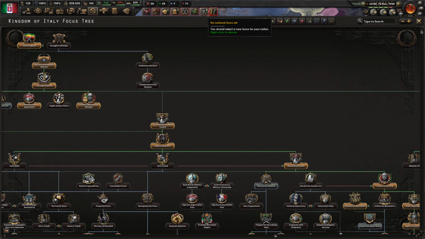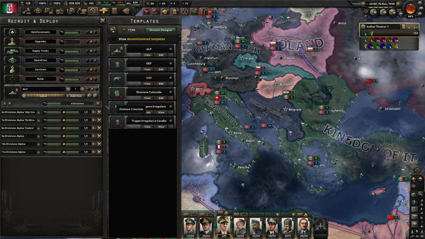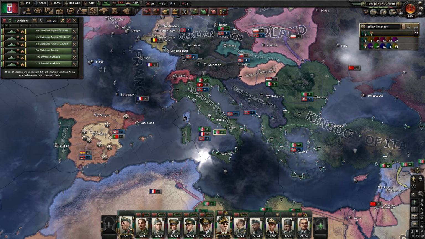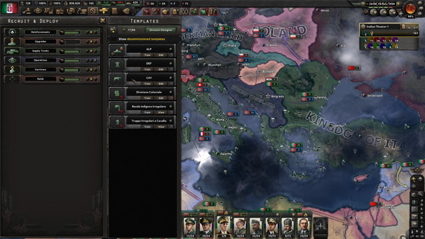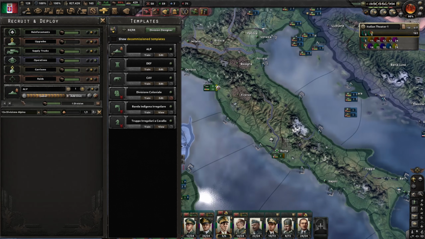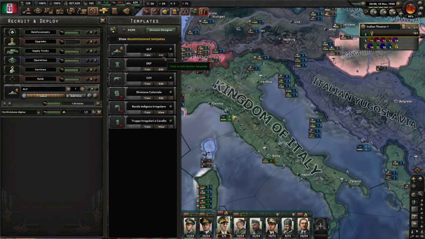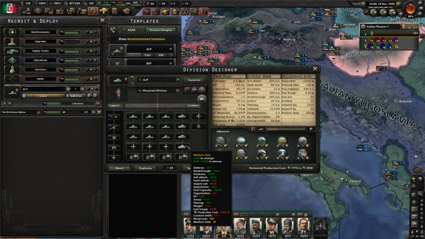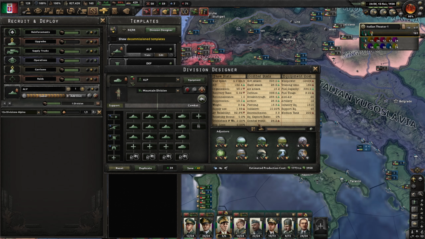We will get him when we need him. Now, we're also going to force deploy our Alpini divisions. They're almost ready, actually. And then we're going to recruit more Alpini to have a total of 12. That should be only 1 more. And then, as soon as possible, we're going to add some tank battalions to our Alpini. A total of 4 tank battalions for a combat width of 24.2 and an army experience cost of 40.